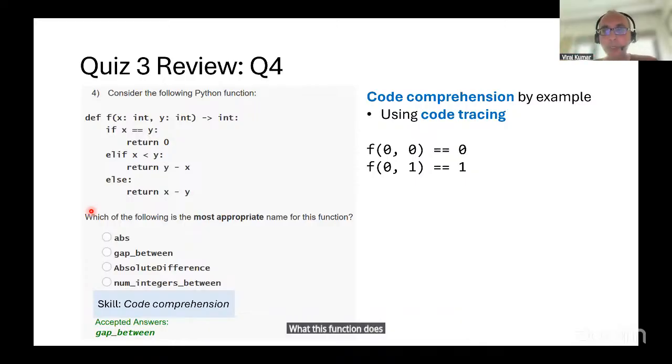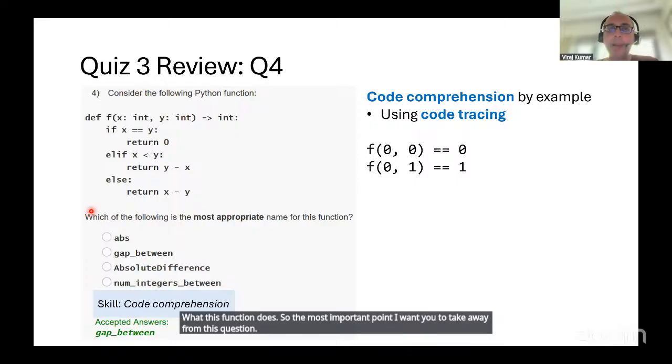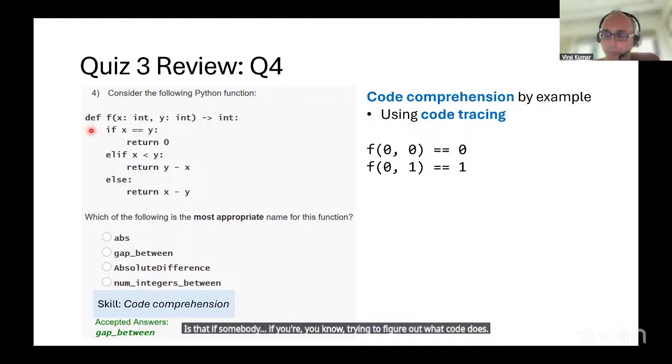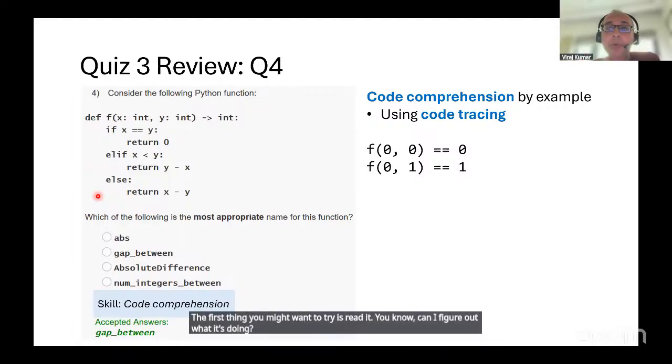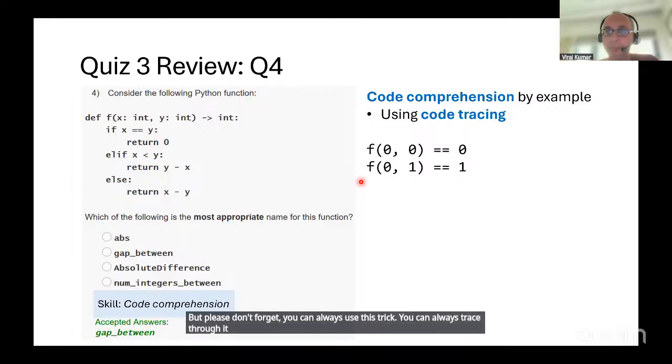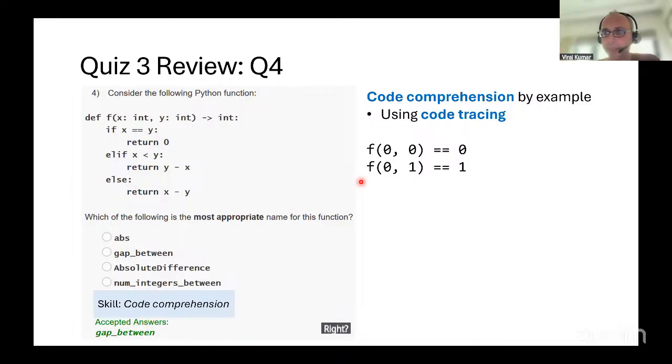The most important point I want you to take away from this question is that if you're trying to figure out what code does, the first thing you might want to try is read it. Can I figure out what it's doing? But please don't forget, you can always use this trick. You can always trace through it on some known inputs, right? You have to pick some inputs.